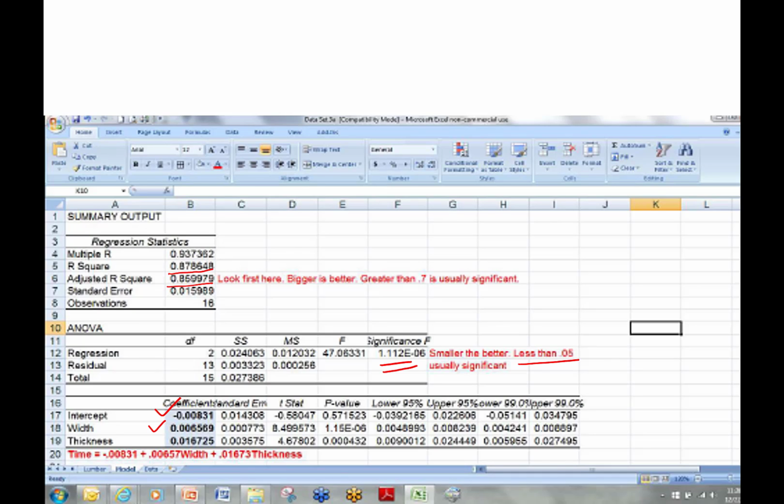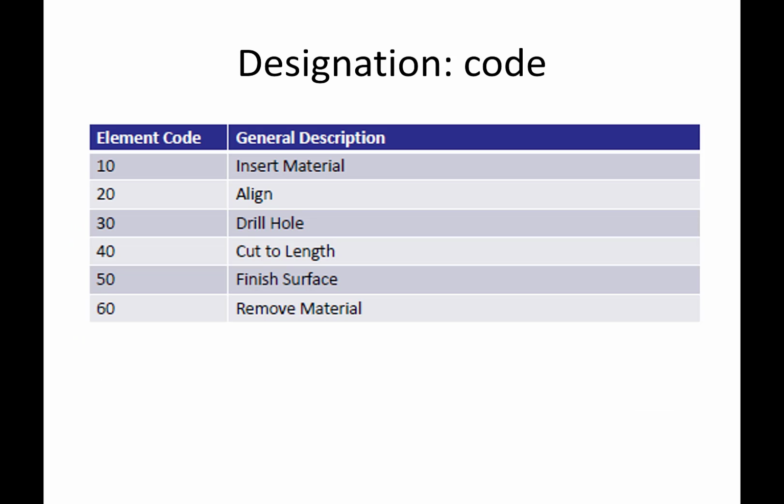So we get the equation here: the time for cutting a sheet of different widths and thicknesses can be obtained using this, where this is the coefficient associated with the width and this is the coefficient associated with the thickness. So whenever we have to cut a width and thickness of some other values for which data is not available, by putting those in this equation we can calculate the time it will take.